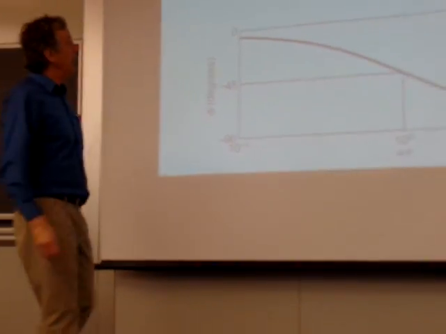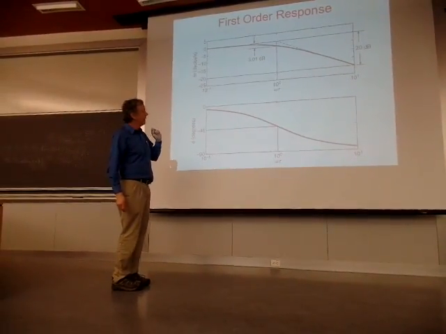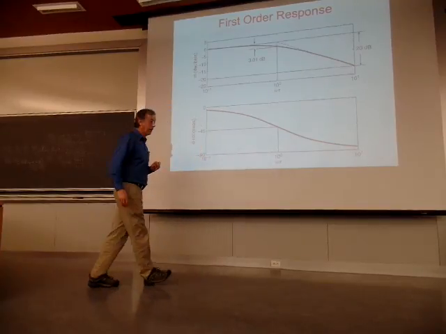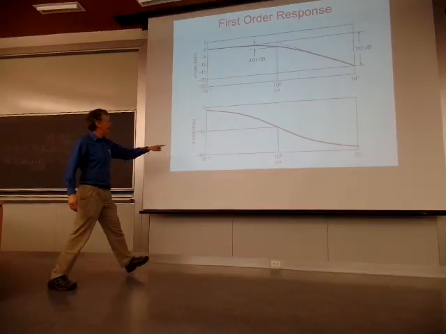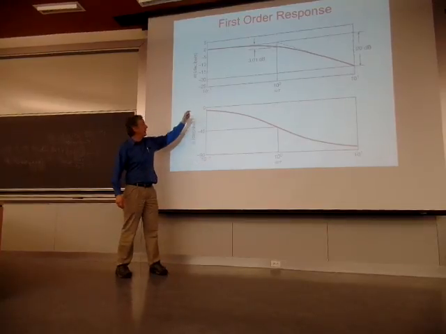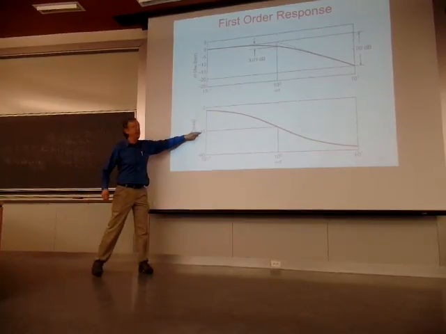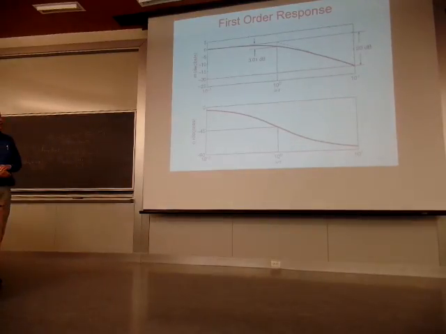Look at this couple of key things. At omega equals one over the time constant, or omega tau equals one, the phase angle is 45 degrees. Maximum phase angle would be 90. Starts out with zero. So this is actually pretty easy to measure. Basically. The magnitude, it's 3 dB below, you know, 0 dB or B of 1.